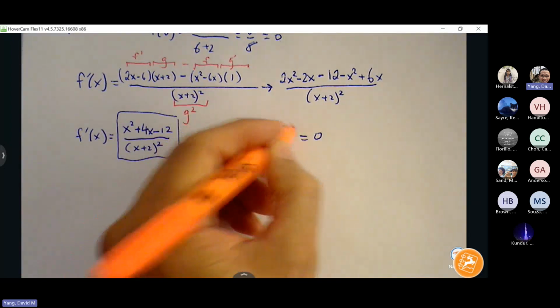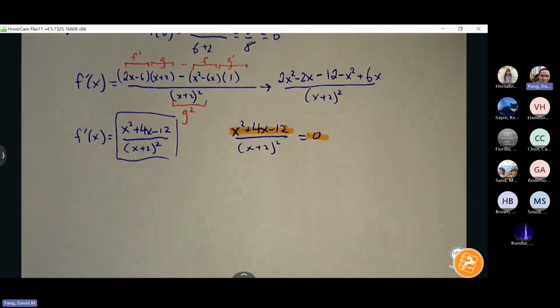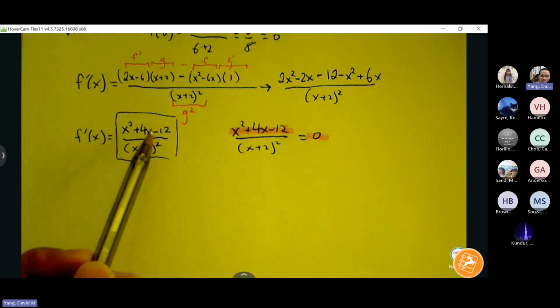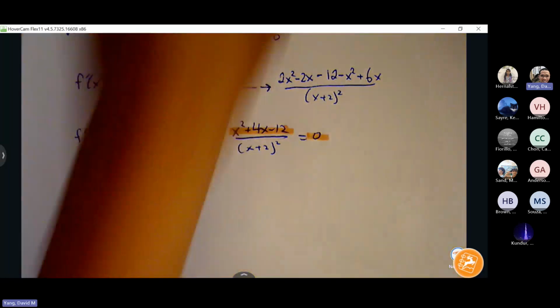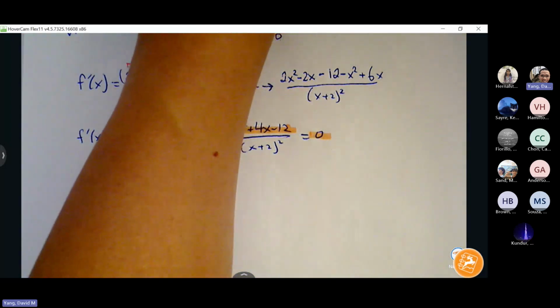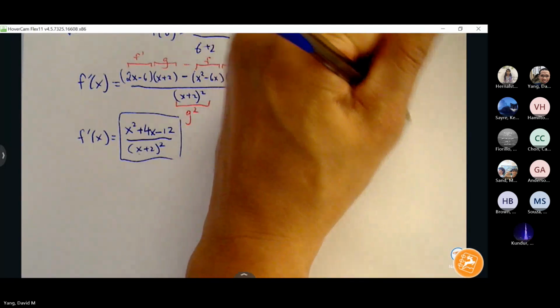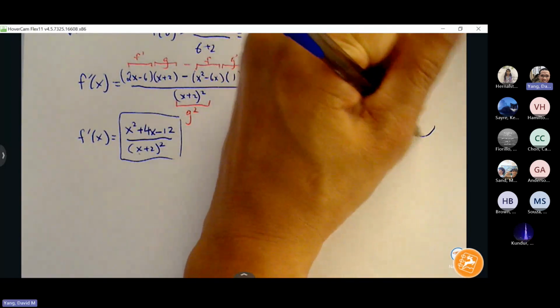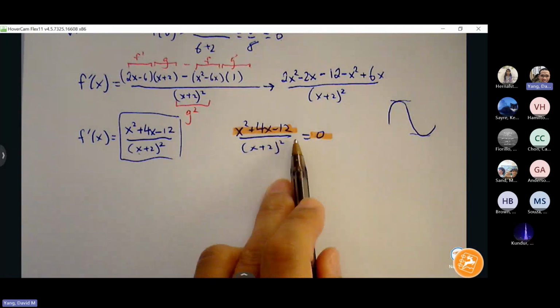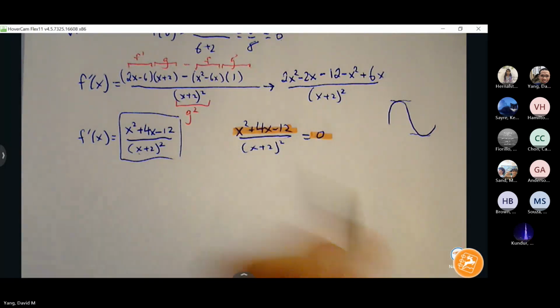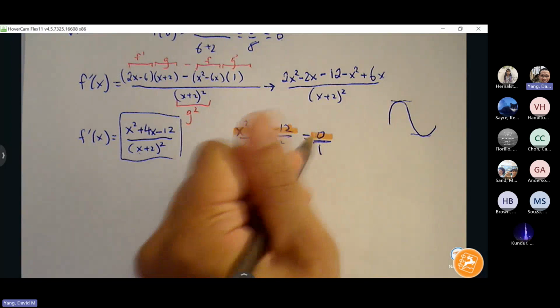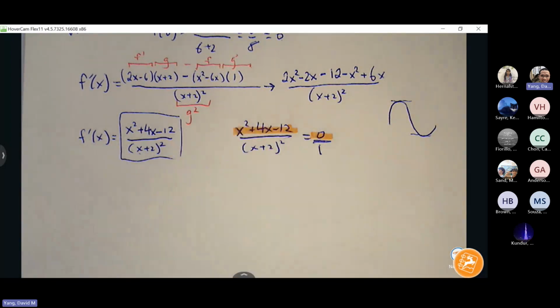Okay, the denominator, if you set the denominator equal to 0, then you're looking for places where the slope is undefined, right? That's not slope zero. That's a sharp turn or vertical asymptote or a hole. We're looking for slope zero, something like one of these points, right? Horizontal tangents. That's only going to come from the numerator of your derivative. I mean, you could also do 0/1, cross multiply, and that will also force just the numerator to be equal to 0.